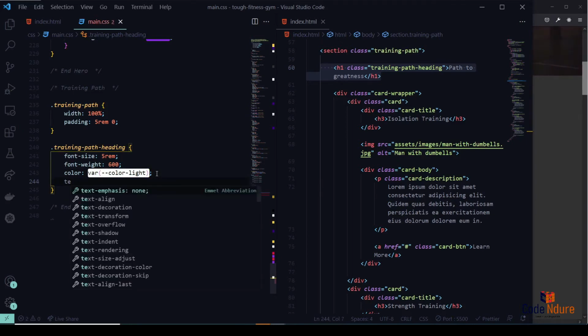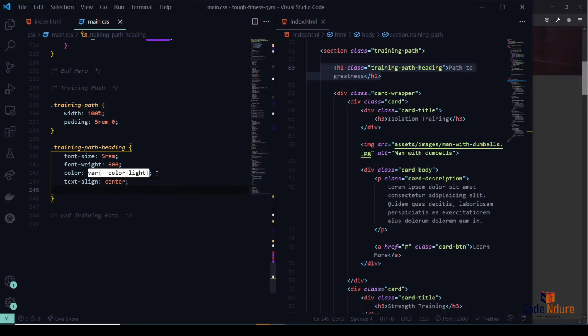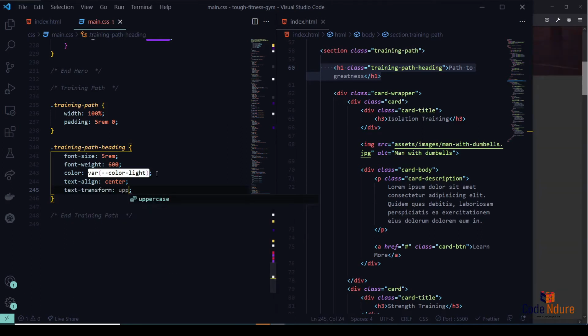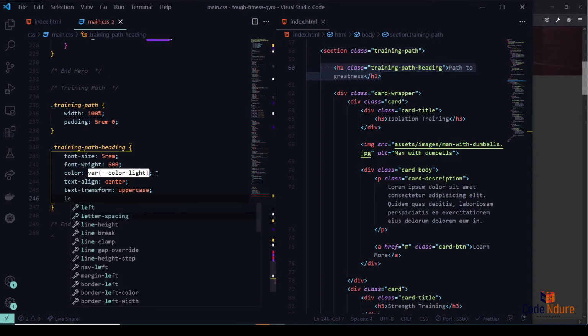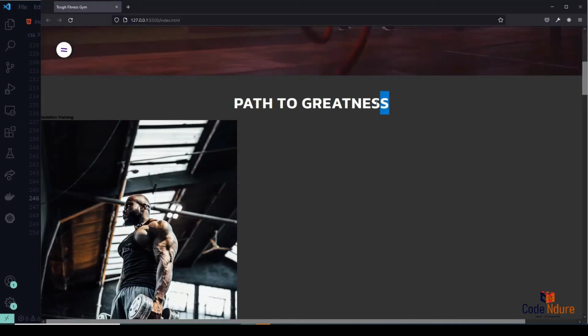We'll align the text to center, so that's text align center. Text transform to uppercase. Now our letter spacing will be 0.2 rem. There we go.